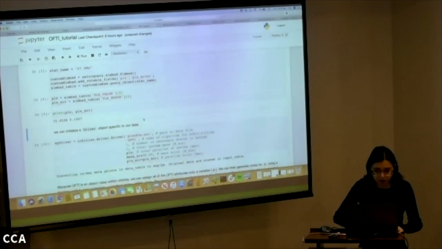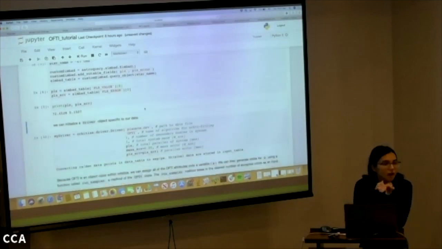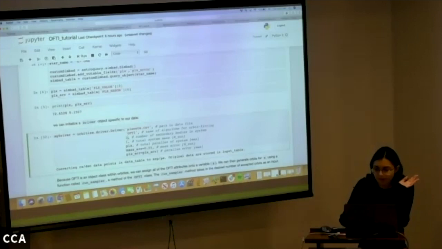And so for OFTI to run, it needs the CSV file for the planet. And you need to specify whether you're using OFTI or MCMC. And then you have to say how many bodies are in the system. Right now, OFTI and orbitize only take in one planet at a time. So right now, we always say that it's one, because otherwise I think it either breaks, or if it doesn't break, it just runs forever or something happens.